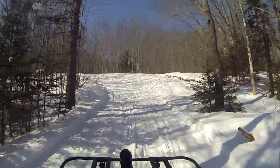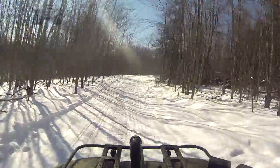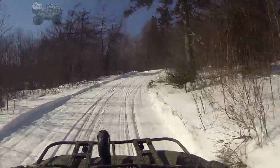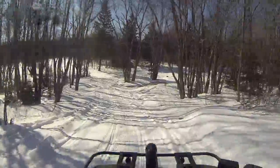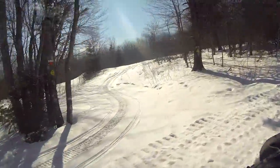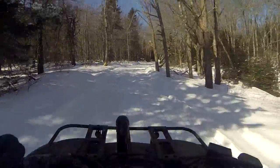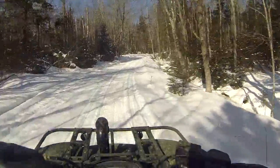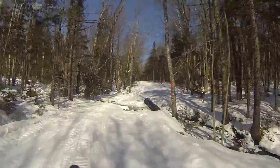Now, these are groomed snowmobile trails, and we are taking it very easy on the trails, and it is like minus 10 still. It's about 12 o'clock, so it's definitely going to stay cold. As I said before, there's kind of like this unwritten rule for shared trails between the ATV clubs and the snowmobile clubs. The snowmobile clubs pay a lot of money because they have to pay for things like trail grooming. And they only get to use the trails maybe a couple weeks out of the year. And especially around where this area is, because we don't usually get a lot of good snow to make good natural trails.